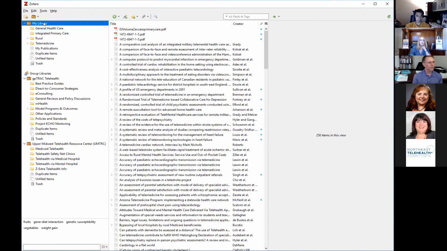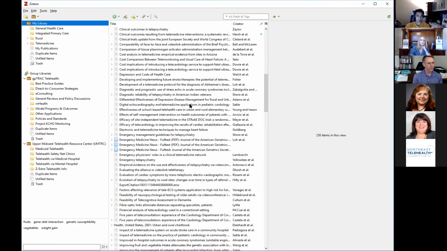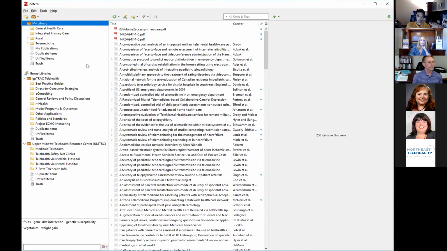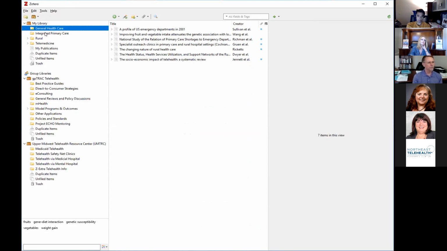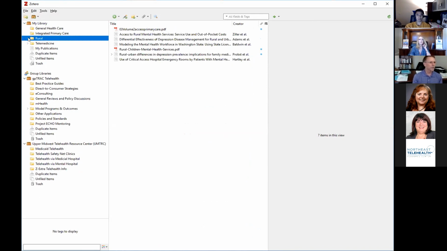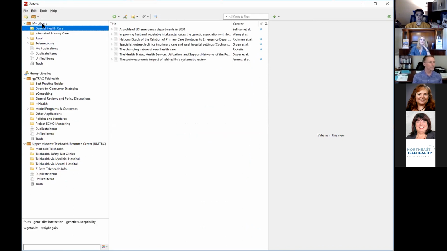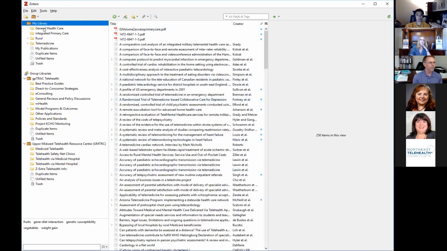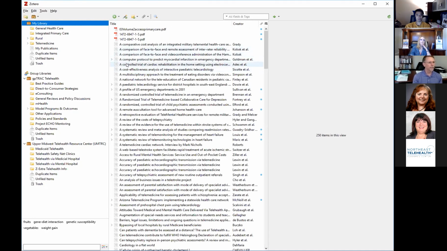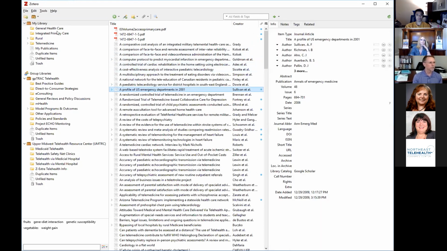First is that everything that I have is under this My Library, and this is a huge long list of all kinds of citations that I have on my local computer. And then when I put things into my library, I can add them to collections, and I can add them to multiple collections. So these aren't subdirectories really, but they're collections. So all of the articles in my library, this big thing, that refer to general healthcare, I've slid over into general healthcare, and I've stored them there. And the way you would do that is just take it and you can just slide it over.